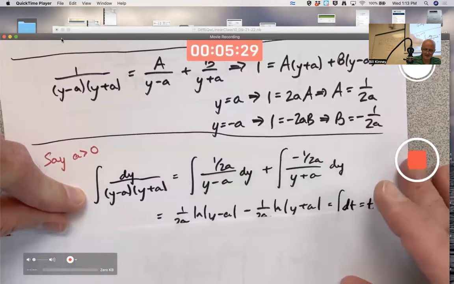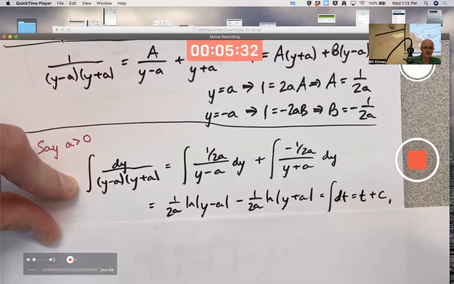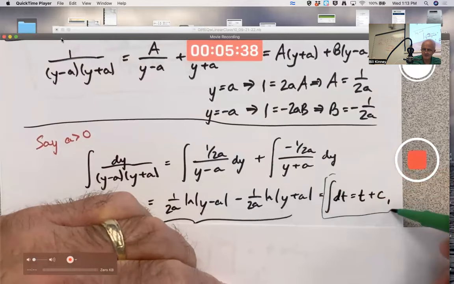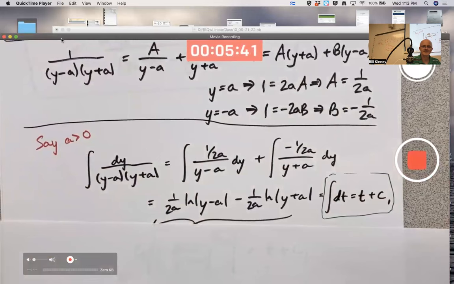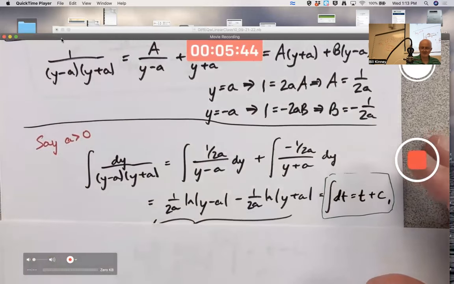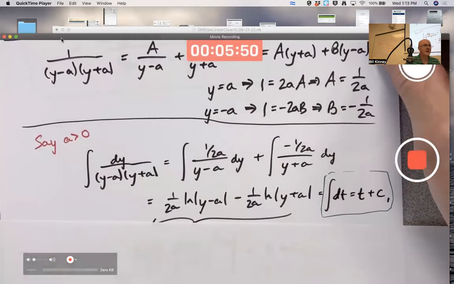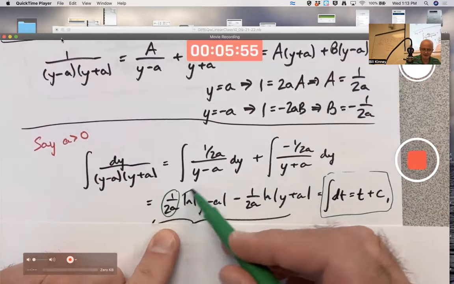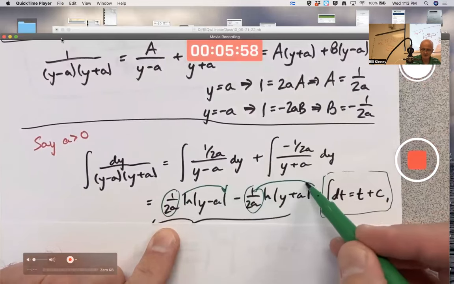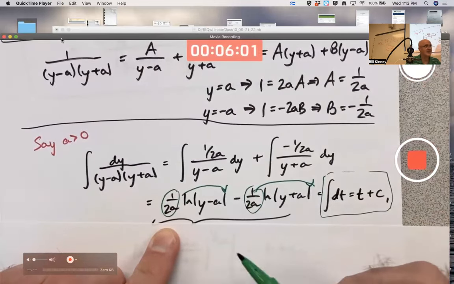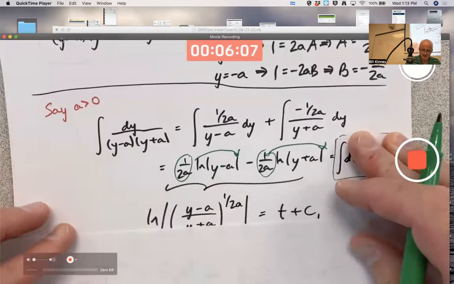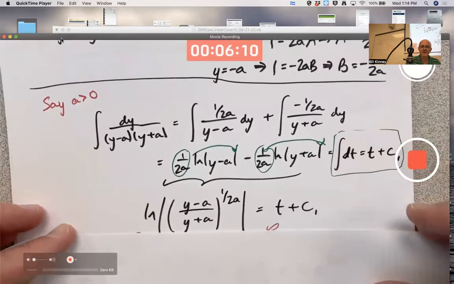You're going to get logarithms. I included the absolute values initially, but we will ultimately get rid of the absolute values. I also included the integral of the right-hand side here for completeness. And now just solve for y. Easier said than done, right? You do want to use properties of logarithms to help you solve for y before you exponentiate. You'd want to bring these coefficients up into the powers. That's a property of logarithms. And then you'd have the difference of 2 logs. That's the log of the quotient. So that means you're going to get this kind of thing right there.